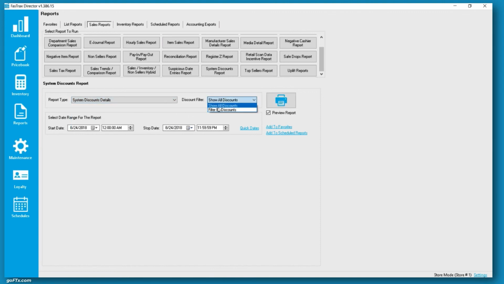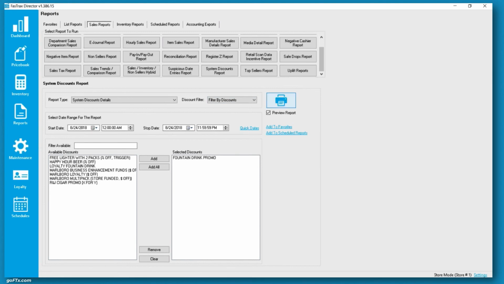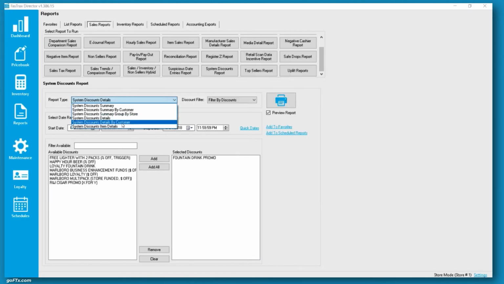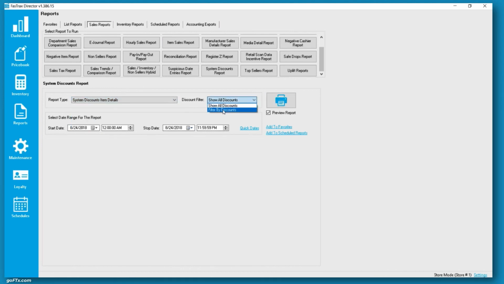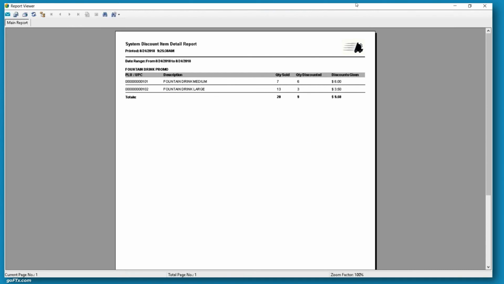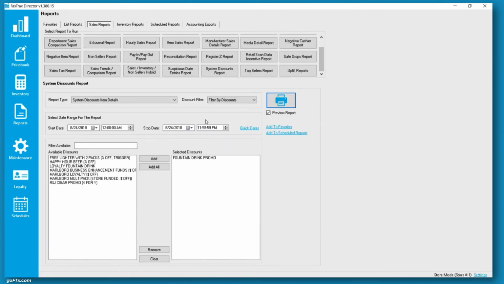So let's do just that fountain drink. It'll give you the transaction, the date, the receipt numbers, the details by customer, and by item details. Let's do by the item details, there's our discounts.